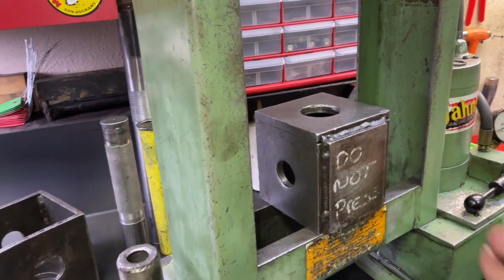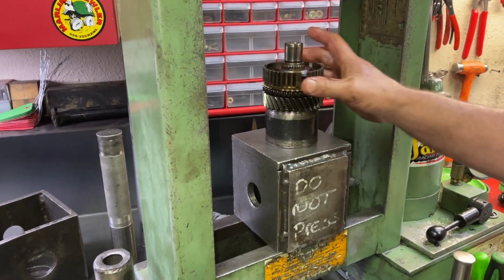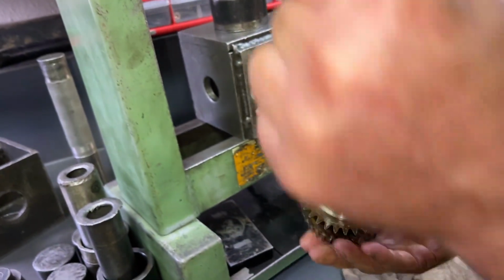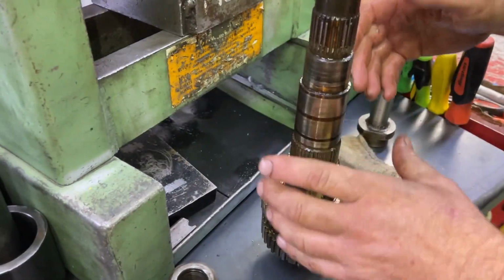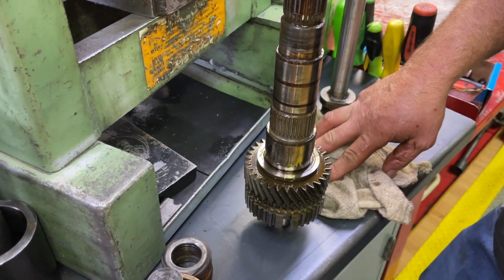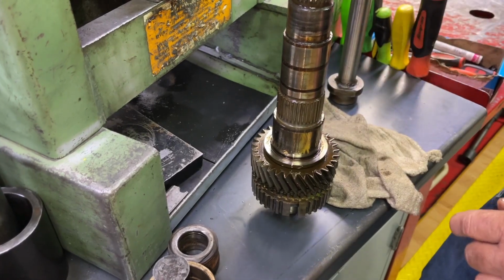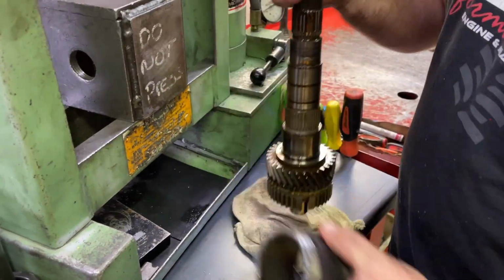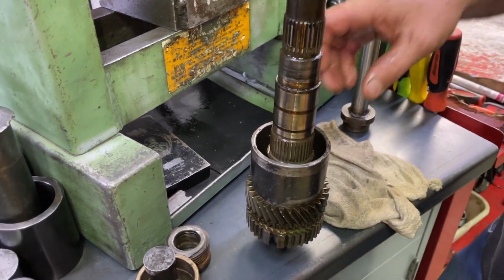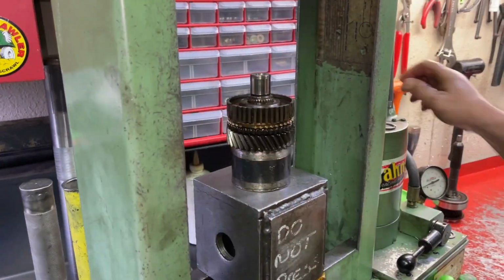So you're gonna use an arbor press on this one, huh? Nope, this is just a small electric press. But again, same deal. You can't press down on the shaft because there's that thrust. See, everything else we've pressed, we've been pulling off the back of the shaft. Now when you get to second and third gear, it goes the other way. This thrust surface right here is part of the main shaft. So now it's opposite. Same deal, we're gonna use this sleeve and see how it clears the thrust, but it doesn't touch any of the teeth. Are you gonna provide that one for sale? Yeah, we can. All right.